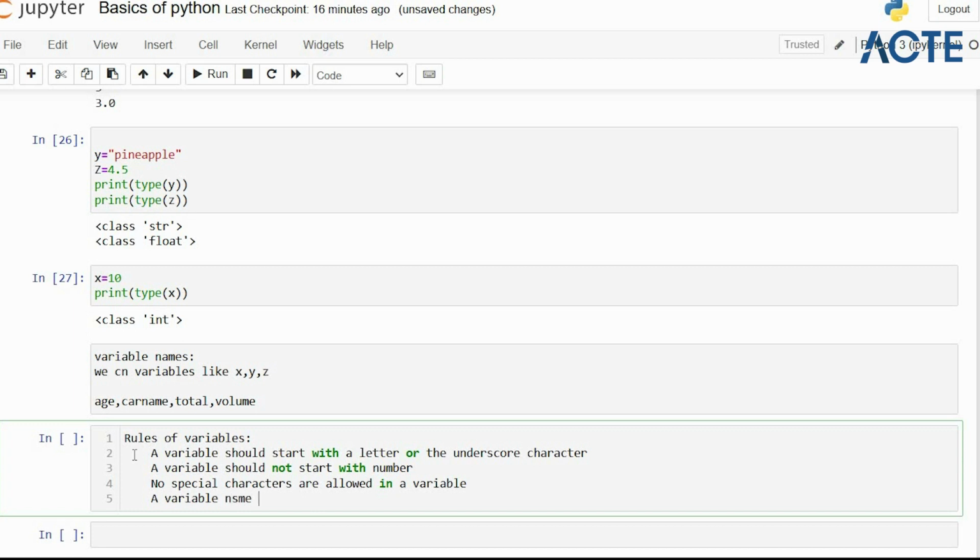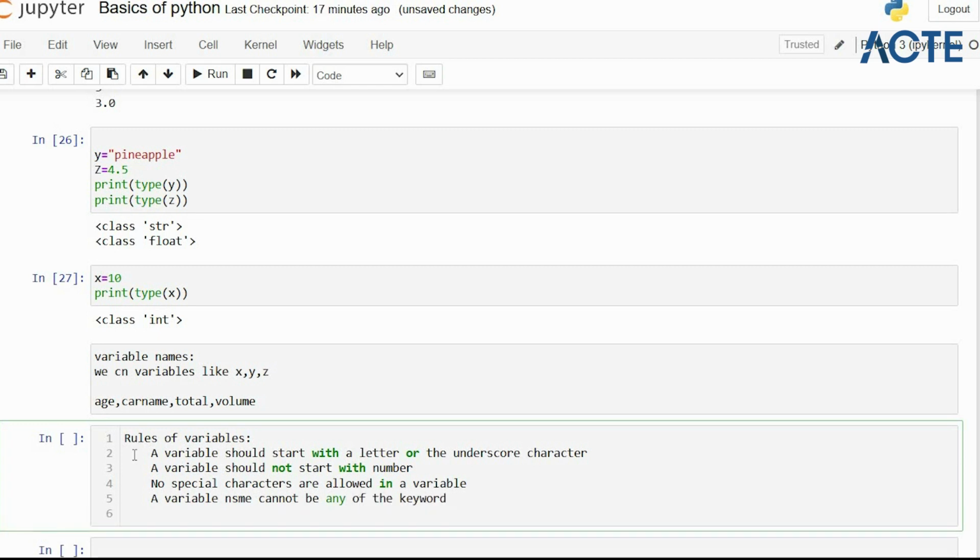A variable name cannot be any of the keywords, because variables are case sensitive. Variables are case sensitive. This is all about variables.